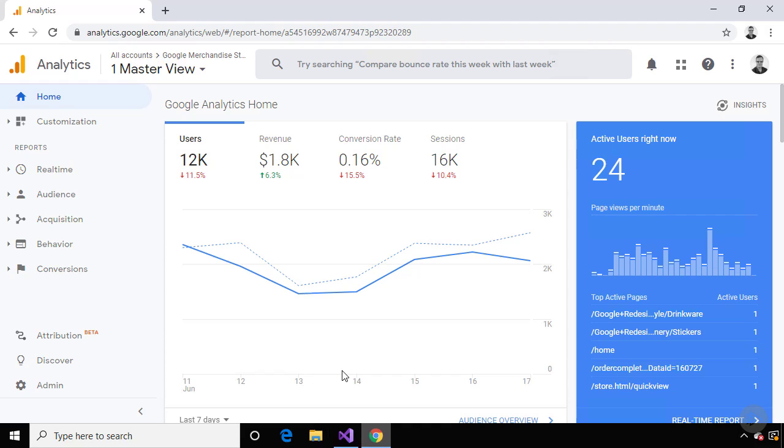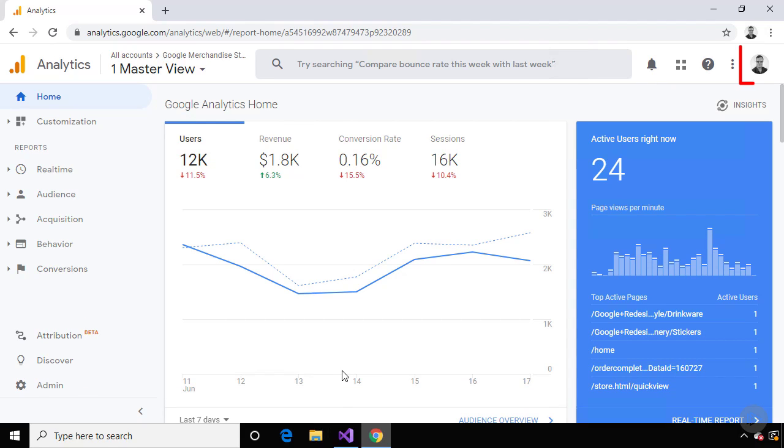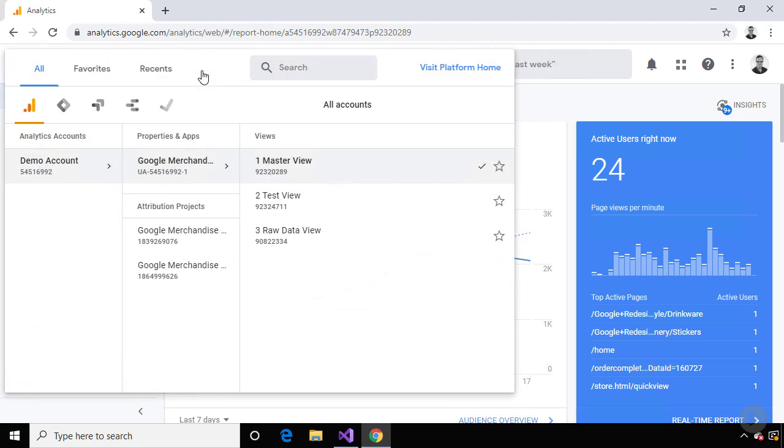You can get to Google Analytics by navigating to analytics.google.com. Of course, you need to have a Gmail account, just like with the Search Console, and I'm already logged in. I haven't added my own sites yet, but Google provides a demo site that lets you explore Google Analytics with some real data. You can change websites from the drop-down at the top, and I'll show you how to add your site in the next clip.